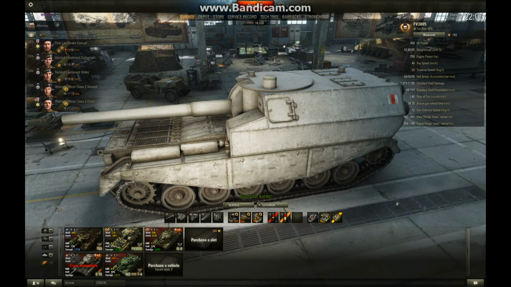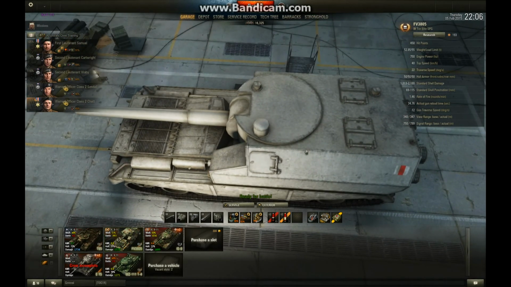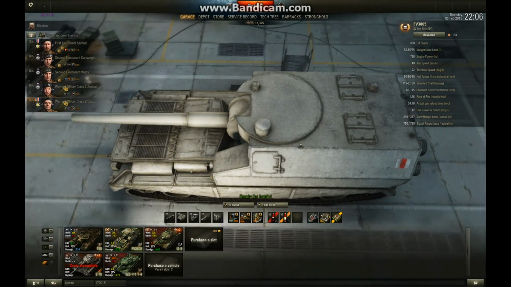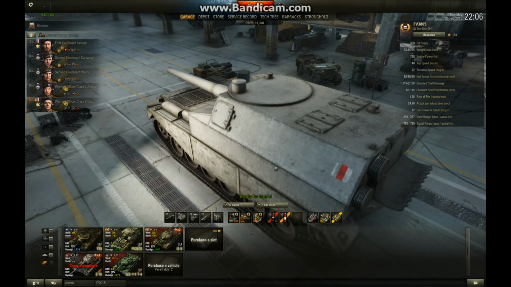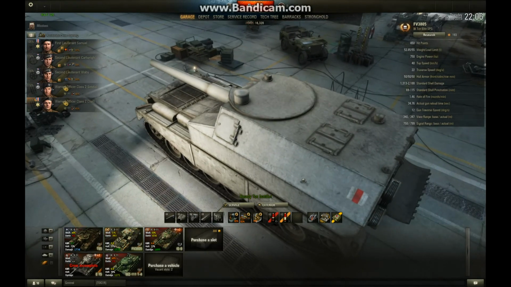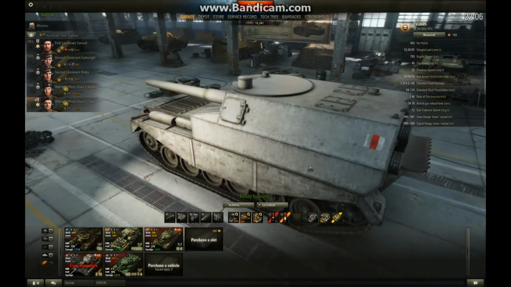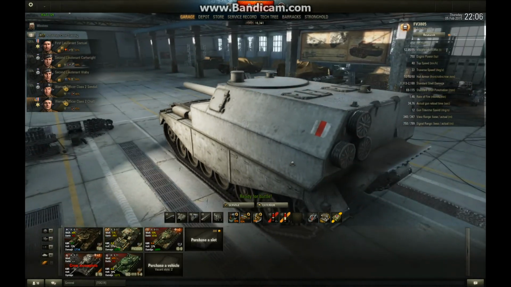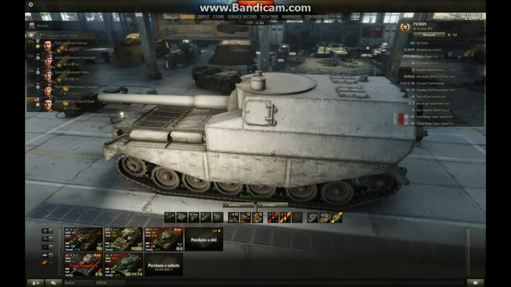So we have 450 hit points, which is low. The lowest is the Batchat with 440, so just 10 less, and the best is the GW Tiger with 500. This SPG weighs about 52 ton. The heaviest is the GW Tiger at 59, and the M53/55 is about 45 ton, the lightest.